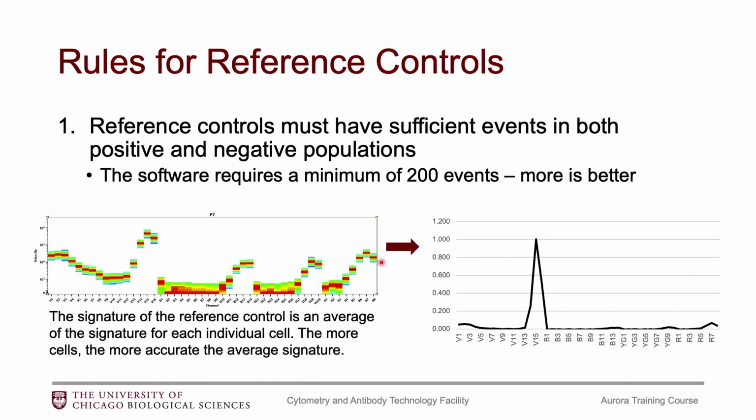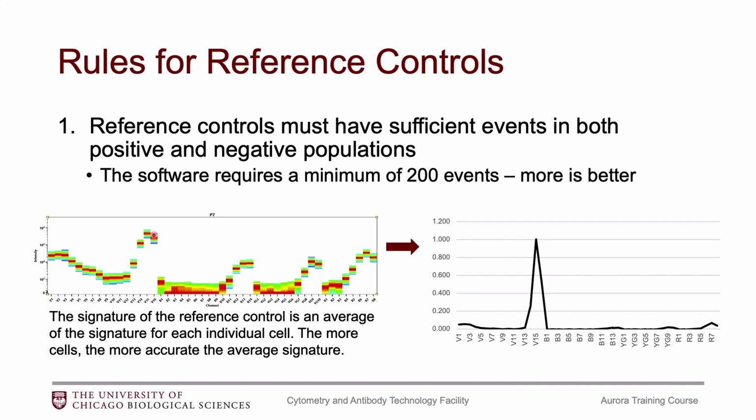So in terms of cytometry and events, I would probably aim for somewhere around 1,000 to 5,000 total positive events of similar fluorescent intensity. And you'll notice here the spectral plot. When you record your reference controls, you'll view a spectral plot, which shows you a density plot of all of the cells within the positive gate.